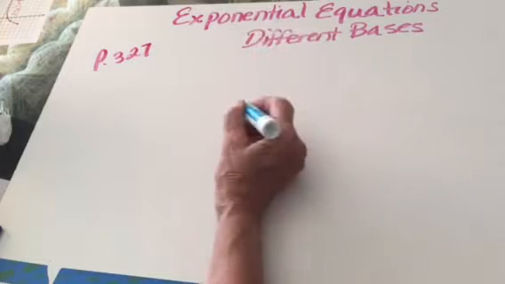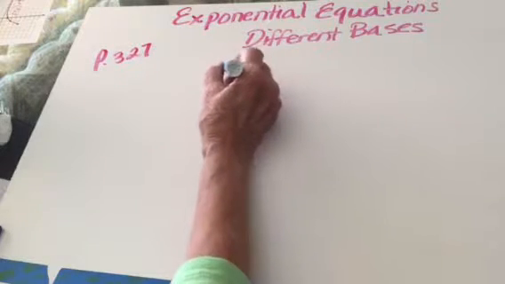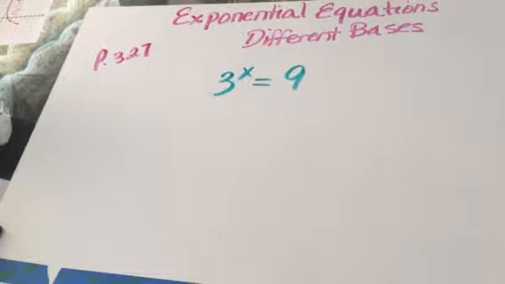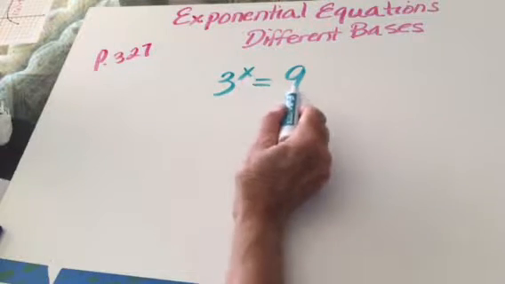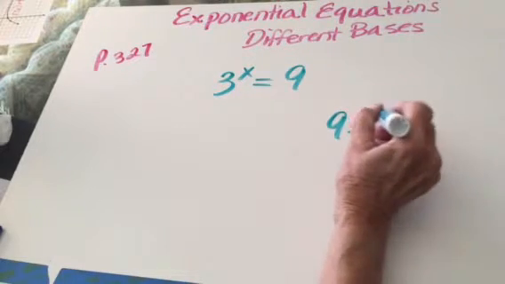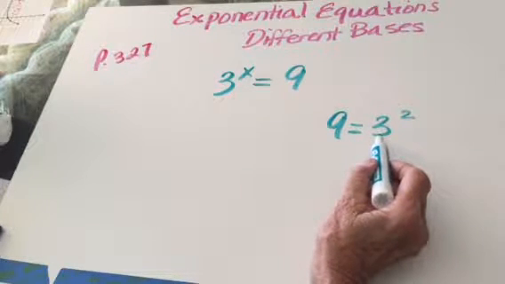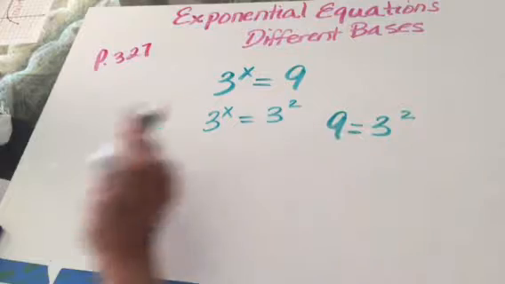So let's say I'm going to make up one right now. If I say 3 to the x equals 9, the bases are different, so I can't solve it right now. Well, can I turn this big guy into a small base? Doesn't 9 really equal 3 squared? Well, if I wrote it like this, then it would be the same base. Do you see that? So what if I say 3 to the x equals 3 squared? Now I have the same base.